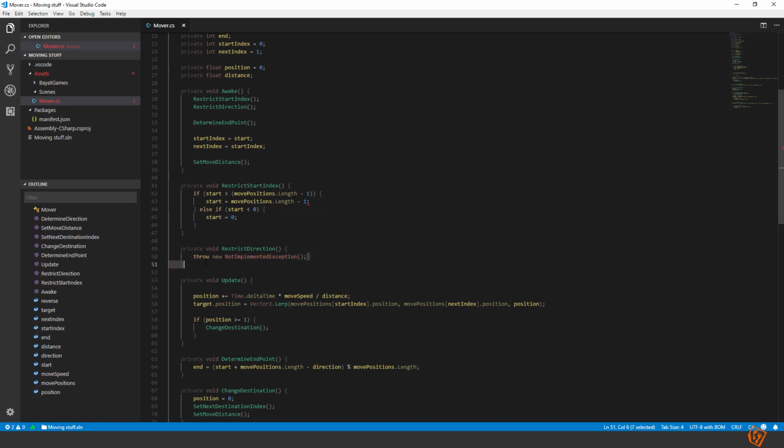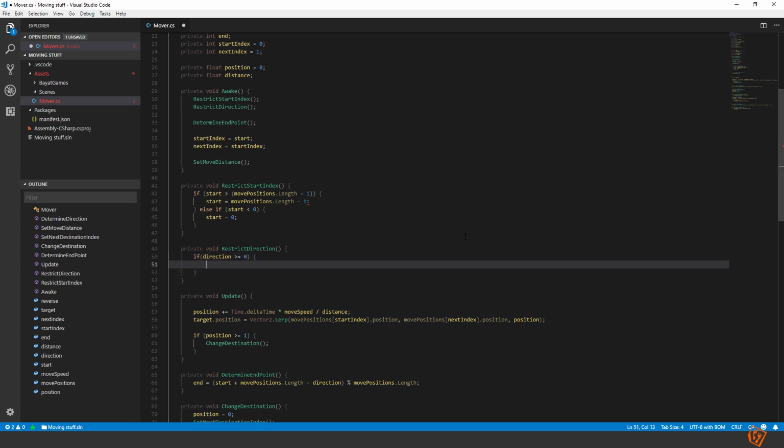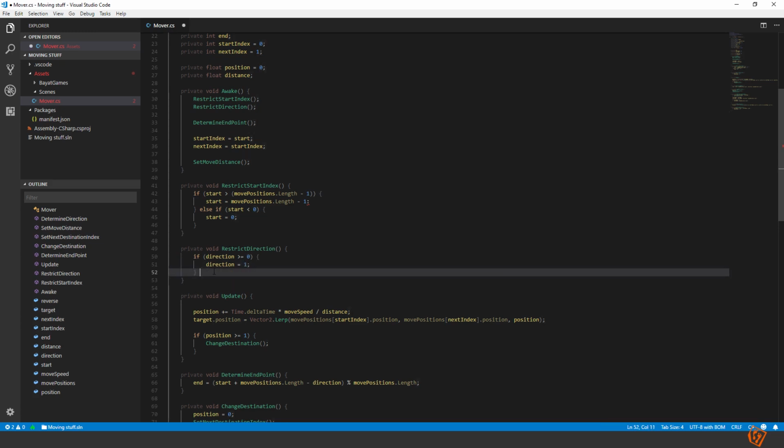Now let's do the same with our direction. If direction is larger than or equal to 0, then we set it to 1. So if we have put in 0 as the direction, then we change it to 1. And if we have set it too big, then we still set it to 1. So this will be, in our case, clockwise direction.